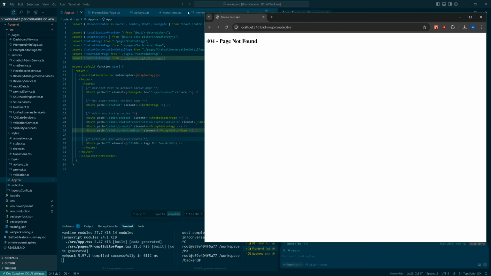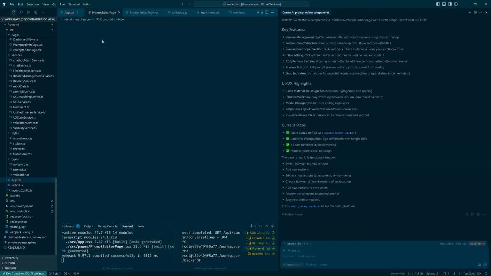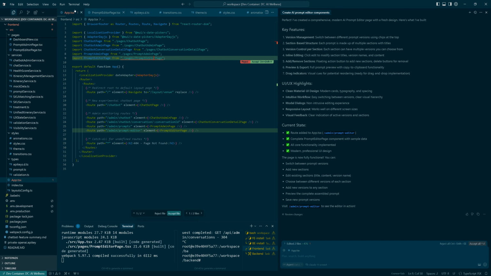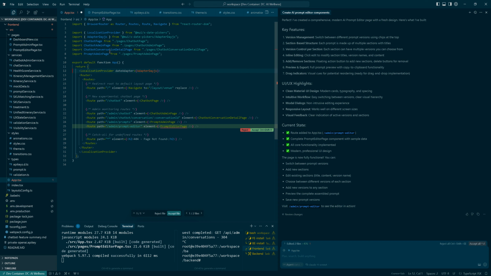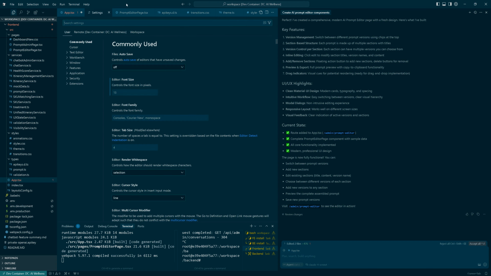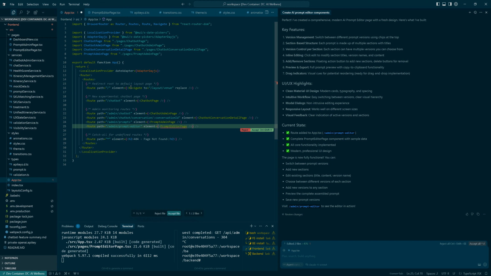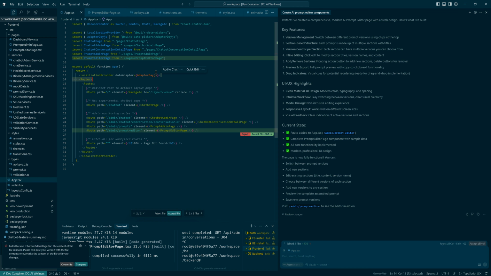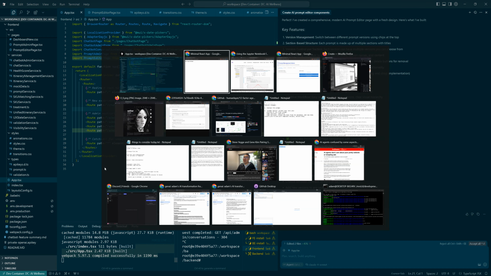Admin prompt editor does appear to be the root, but prompt editor page is missing, whereas this one is not missing. Okay, so I think what's happened is while we were switching from one model to the other, it's failed, and I'm just going to get the keyboard settings. Shortcuts are different in this version to the one I'm accustomed to using. So I'm just using autocomplete on VS Code cursor there to get that, and it's recompiled.